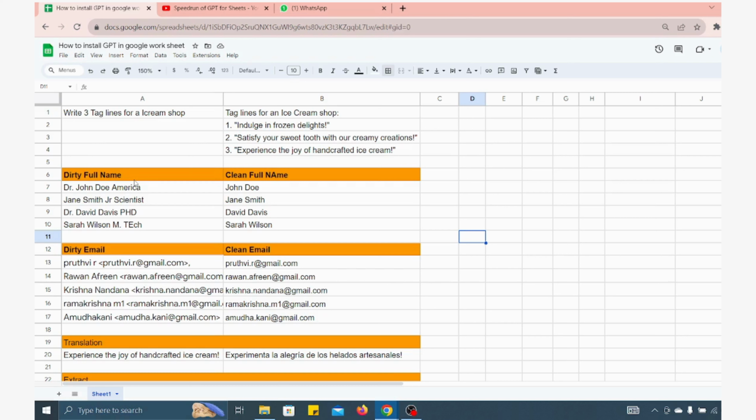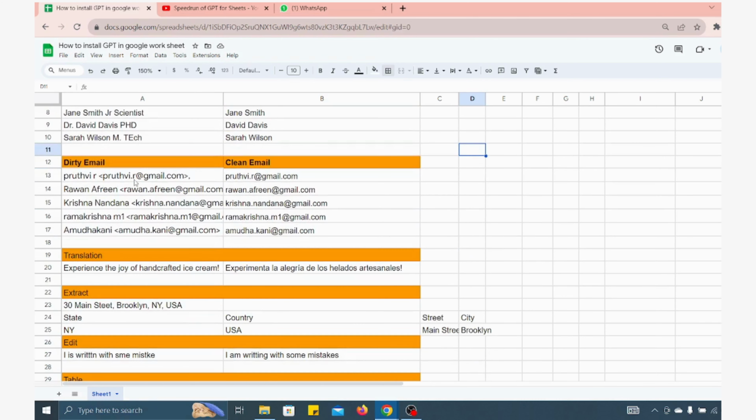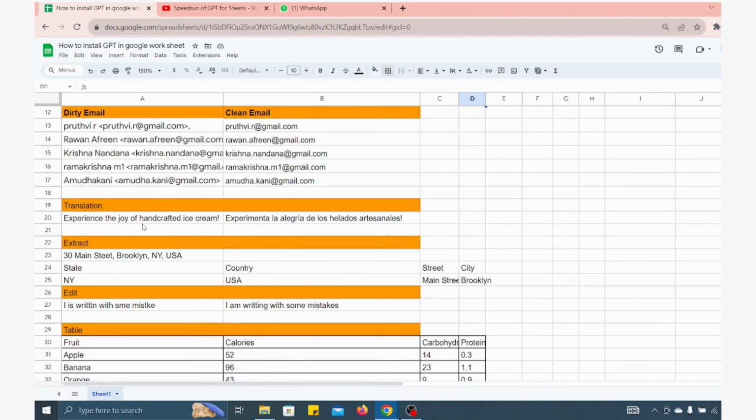We just provide one example, the example range and the input range. Similarly, for email we did the same thing, using the GPT fill function with an example of the first email and the input range of the last four emails. Then we saw how to translate the given sentence into any other language.